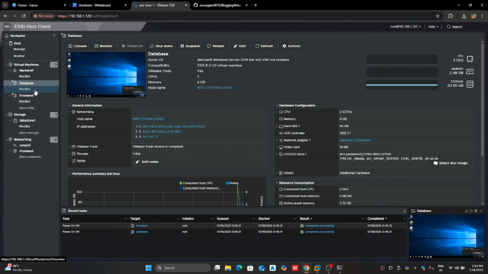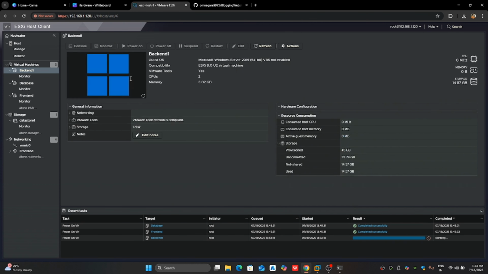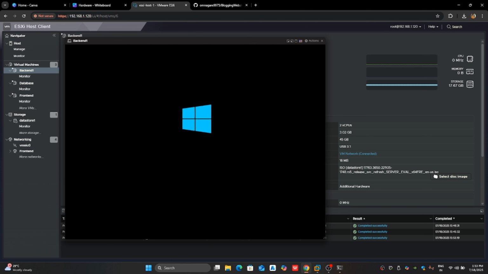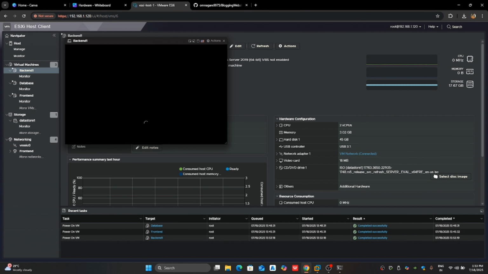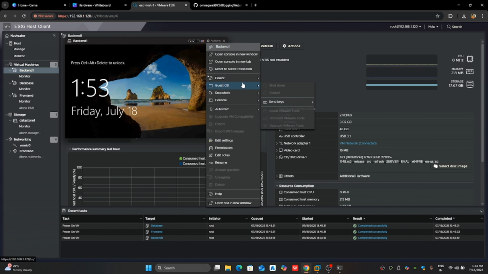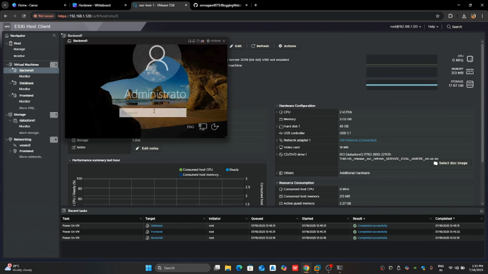Let us go on. You have already seen this database layer. Now go to the backend layer. The backend is our Node.js, you already know that. I'll be sending the keys here. Okay, nice.